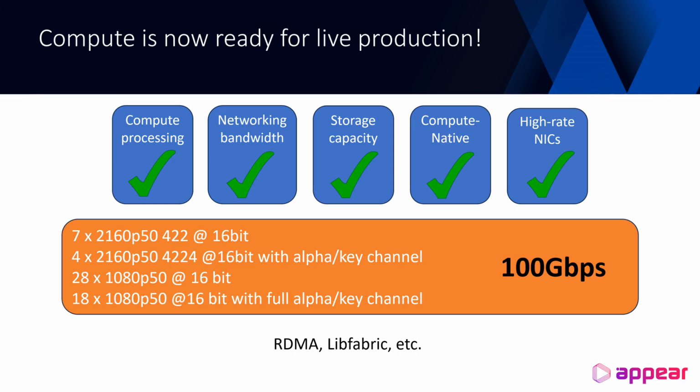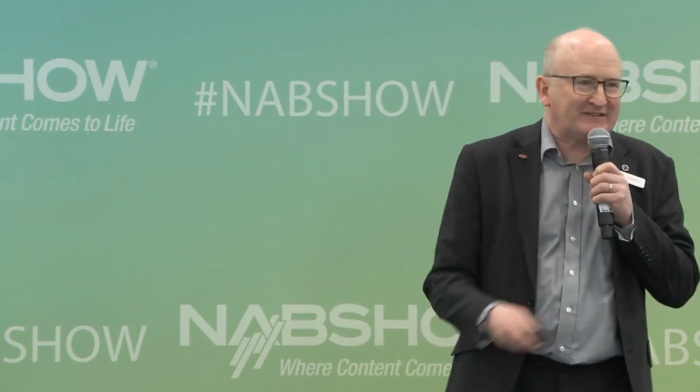So a key enabler here is compute is ready for live production. As we look over the last 20 years, we've been able to do more and more stuff. Compute was fast enough to do tons of audio stuff 20, 25 years ago. And now we've got ubiquitous 100 gig low cost interfaces, NICs on compute. These are just some example numbers here, but we can actually handle and transfer a lot of video very easily uncompressed within compute. And we're going to come back to the uncompressed. And a lot of those underlying transport tools, the inherent IT fabric, nothing special for broadcast, are really suitable now and of an age to be able to support what we want to do with compute.